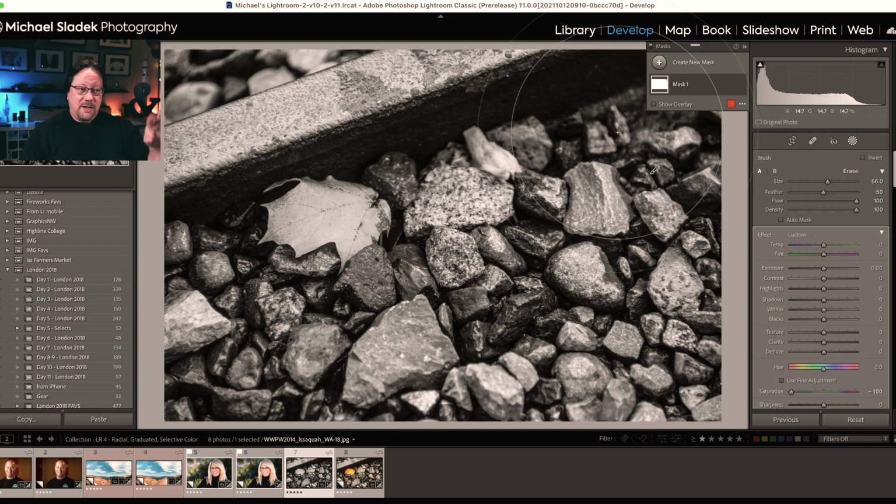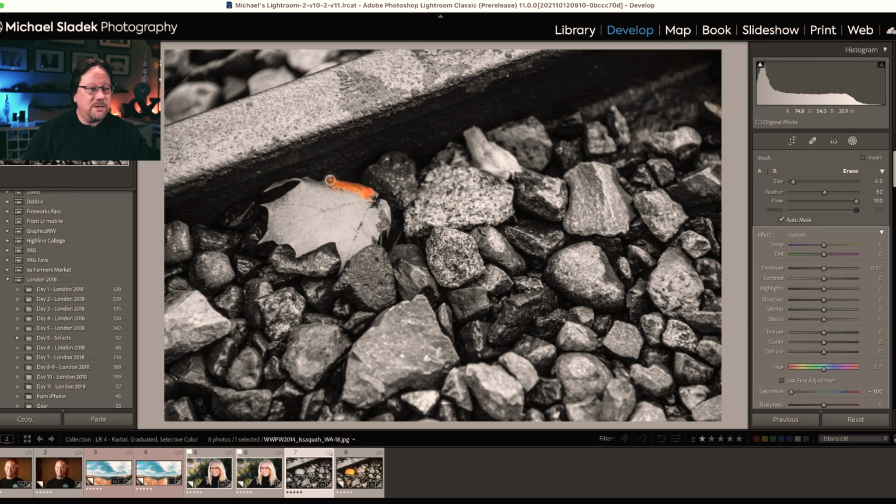The next step is in bringing back the color where I want it to be, which is just on the one orange leaf. So I'm going to change to the erase tool over here. I'm going to leave auto mask on. And next what I'm going to do is use a small eraser. So I'm using a small brush. I made my brush smaller with the mouse wheel. I'm just going to click and hold and paint back where I want the color to return in the image. I do have auto mask turned on for this, especially around the edges. That'll help me be a little more precise.